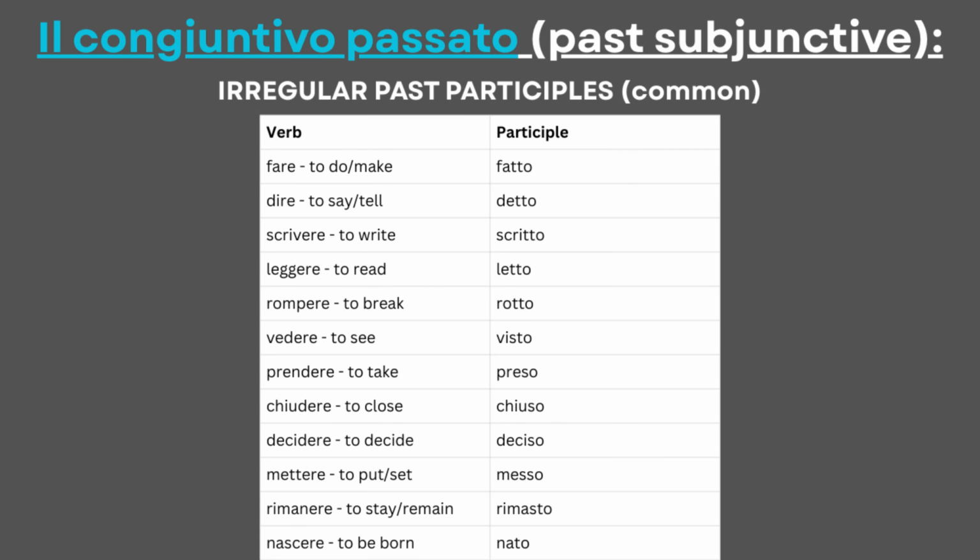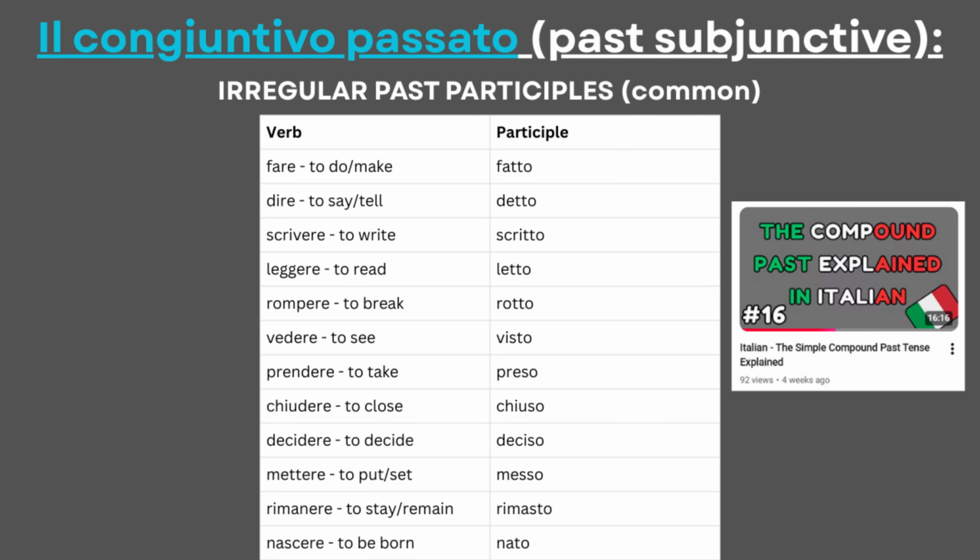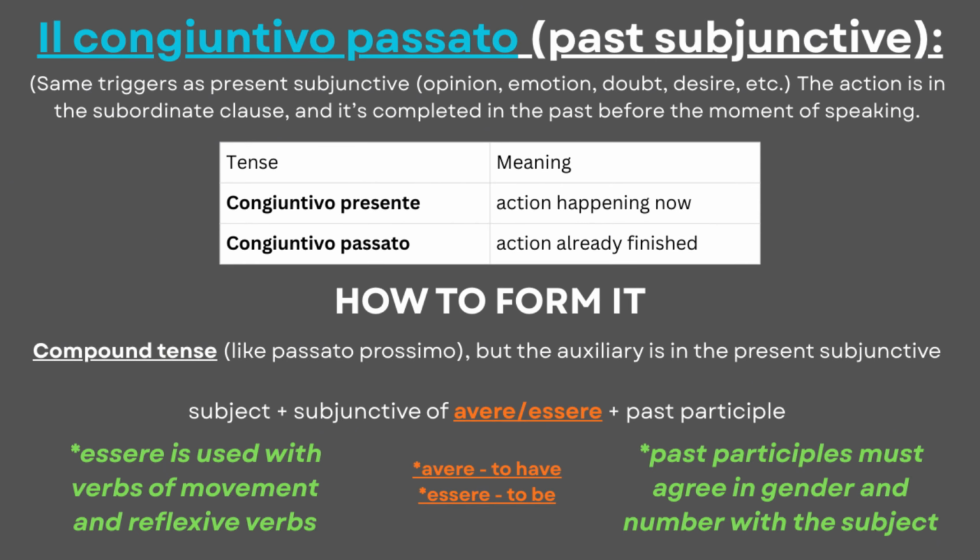If you want to know the most common participles, the compound past video will immensely help in this case, but the point is that the past subjunctive doesn't introduce any new irregular forms. It simply takes subjunctive endings and combines them with avere and essere in the present subjunctive, along with past participles. Once you've mastered these two concepts, the rest will be simple. Overall, this is how the congiuntivo passato fully works in Italian, and in the next video, the imperfect subjunctive will be explained.